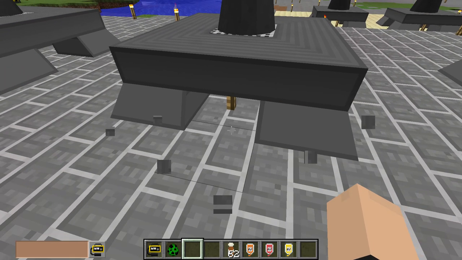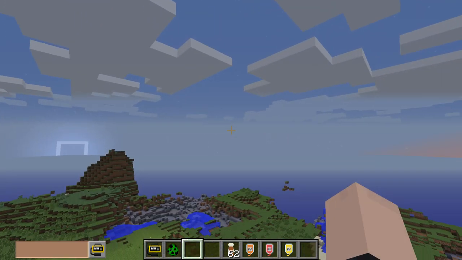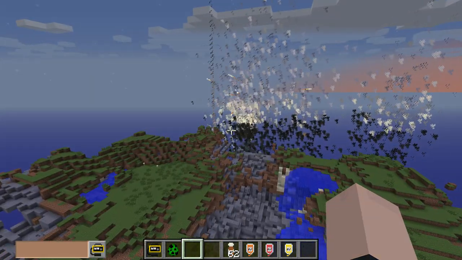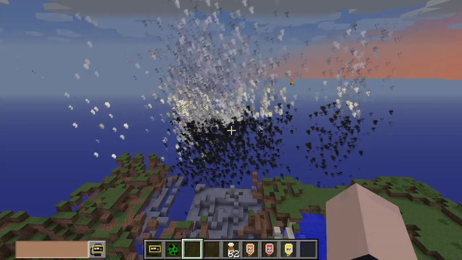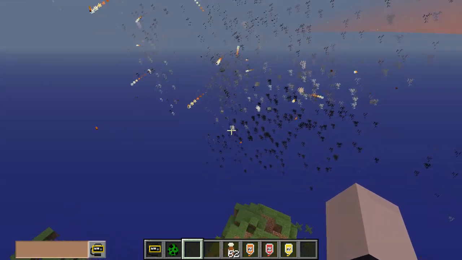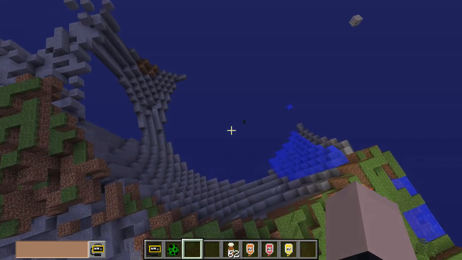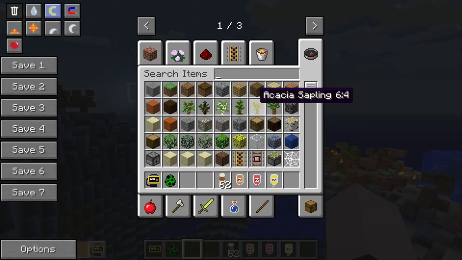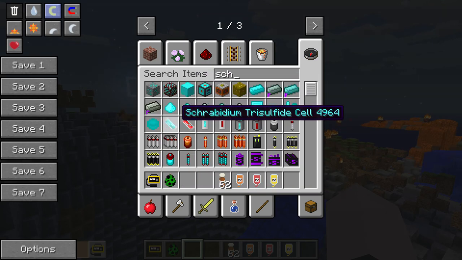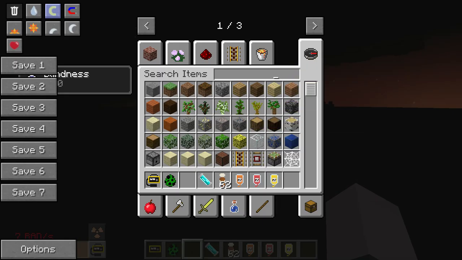All right, Scrabium missile. Oh my, what the fuck's going on over here? Yeah, that happens sometimes, but here is the hole from the Scrabium missile. It's basically like dropping a tube of the Scrabium stuff. So if you drop a tube of this. Well, that's new. I can't see anything.